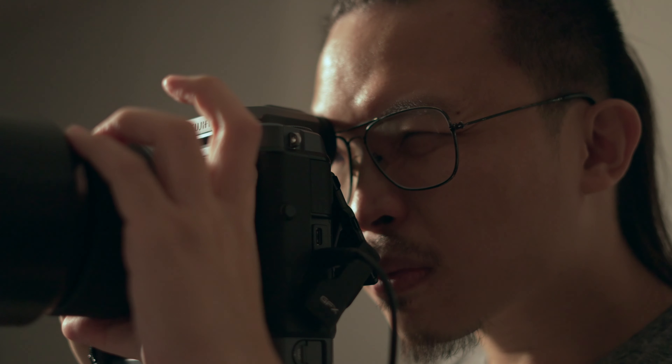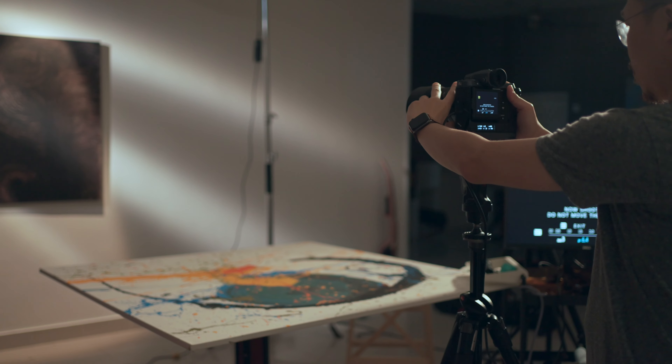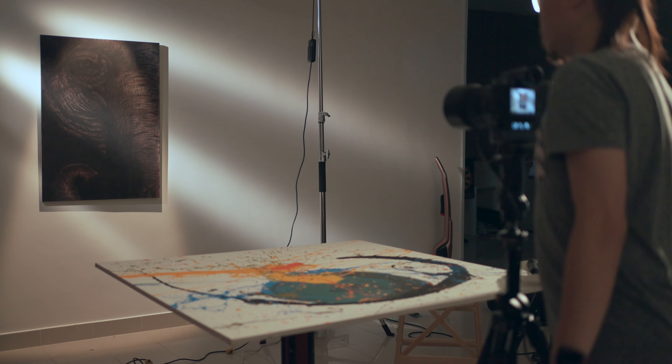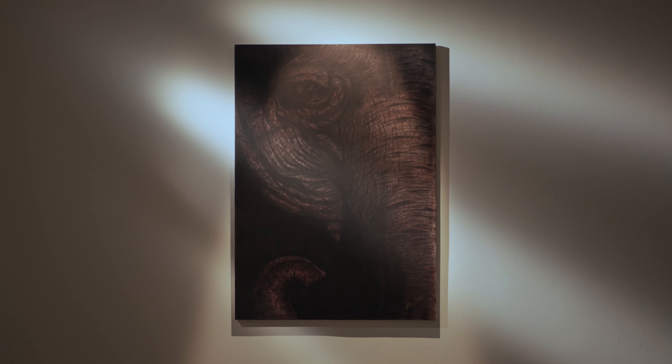So what about Fuji's GFX 400 megapixel pixel shift? Fuji consciously made the decision to stay rooted. Where everyone else has decided to venture into machine learning and content-aware stitching techniques, by leaving out all involvement from artificial intelligence, what you see is what exists. Authenticity is a priority when you are using imaging to preserve an invaluable piece of artwork — and the weight of this extends as far as our attempt to keep history as unadulterated as possible for the multiple oncoming generations.